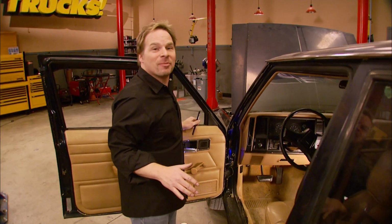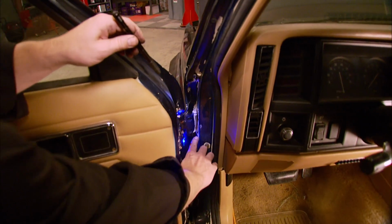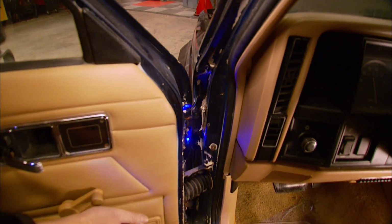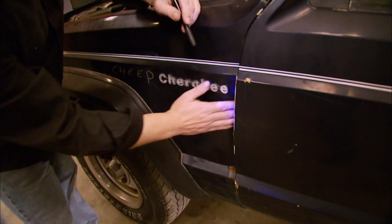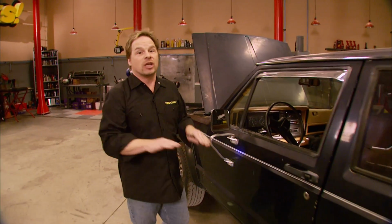That's actually a pretty common problem with these Cherokees because the door hinges are welded to the pillar instead of bolted on. Just over time, with regular wear and tear, the weld fatigues the metal and it breaks apart. That causes a whole lot of other problems. The door is misaligned, it gets contact with the fender, and causes a bunch of body damage. We're going to show you guys a fix for that situation so it'll never happen again.